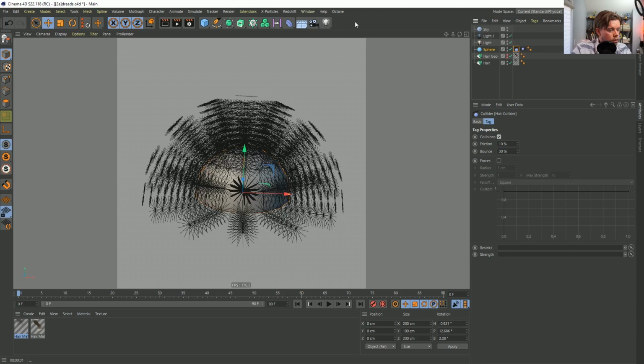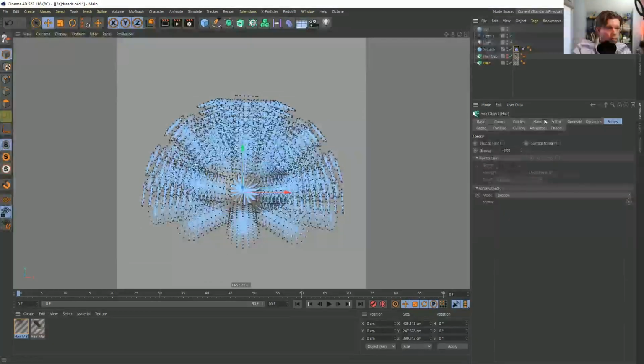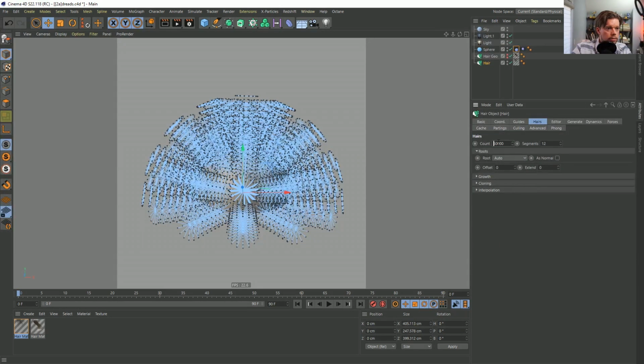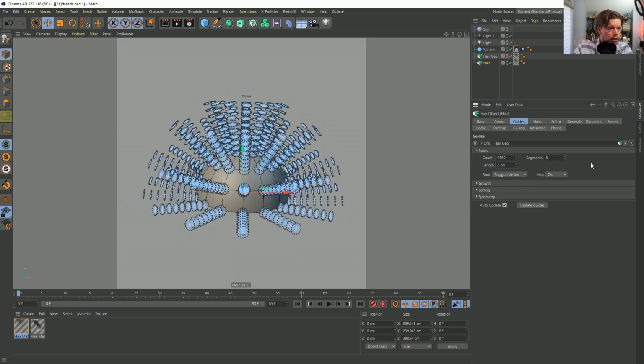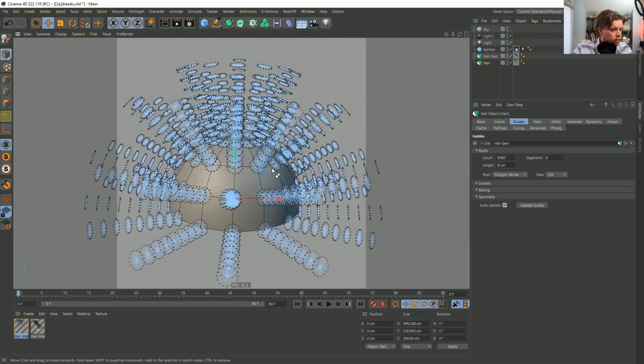But just for fun, why don't we try making there be more hairs? So let's make 3 times as many hairs, but make them a third the length. Maybe not quite a third. I'll say 8. So they're a lot smaller, but there's 3 times as many. And let's see if they can fill up the volume really well. And I mean, it's all looking pretty good.